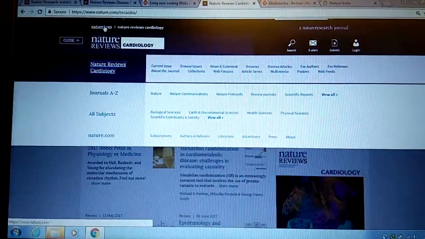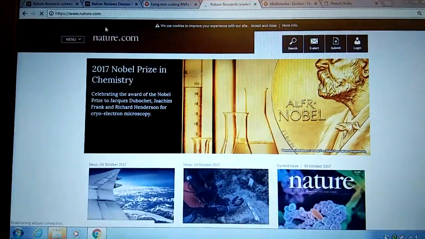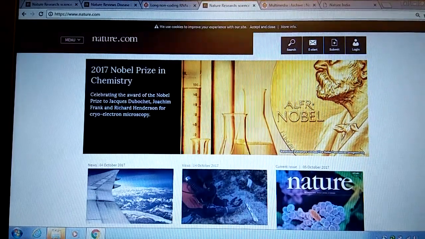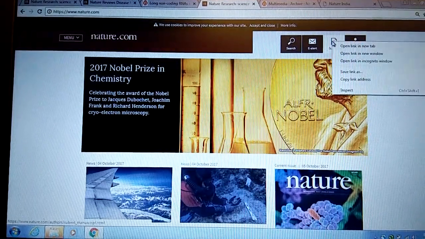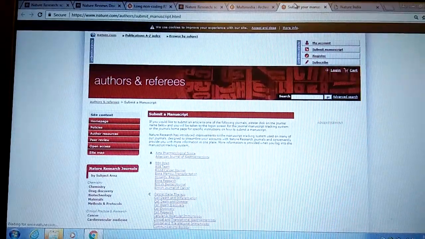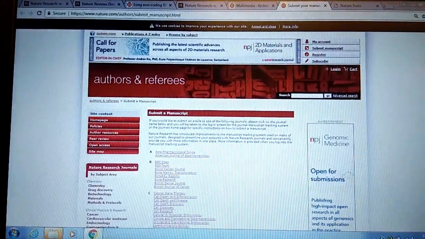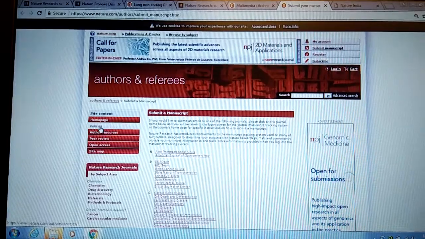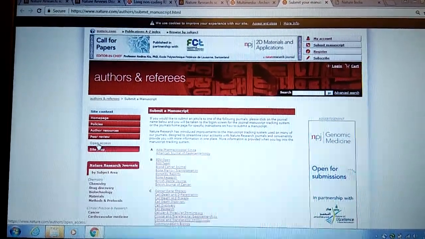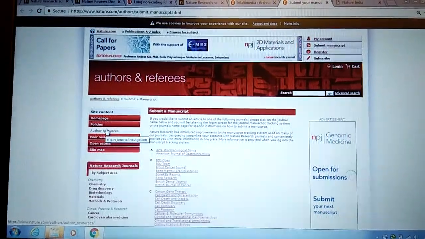Let's go back to the web portal now. There is some more additional information. Let's say you would like to submit an article, a manuscript. You will get to see some information: the publishing policies, peer review process, open access policies, author resources.